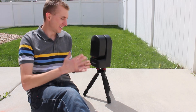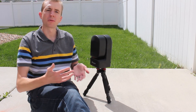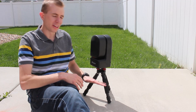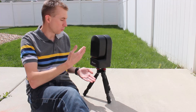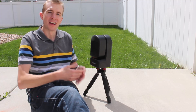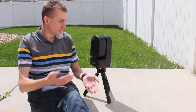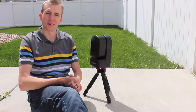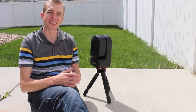Now you can clearly see that this is not level. So normally what I would recommend doing is to do a rough level with the tripod legs and then do a precise level with the Apertura Easy Leveler. However, I want to show you what this thing can do, so I am going to level the entire thing with the Easy Leveler and we'll see how fast and how precisely I can do it.